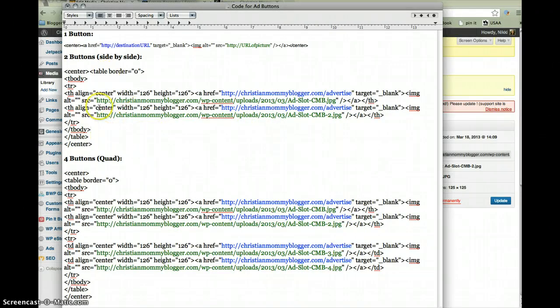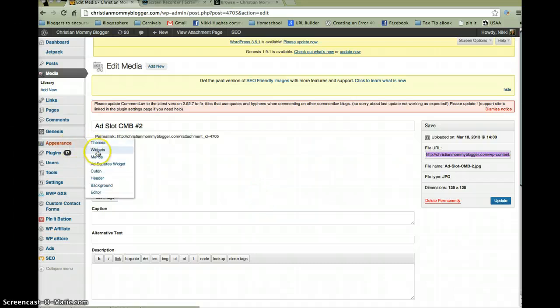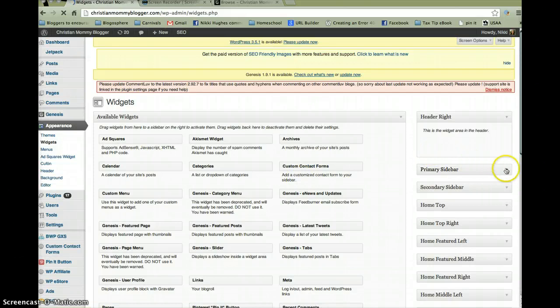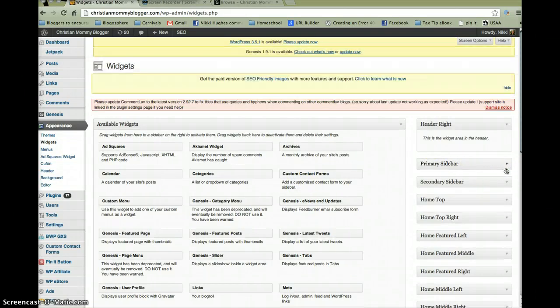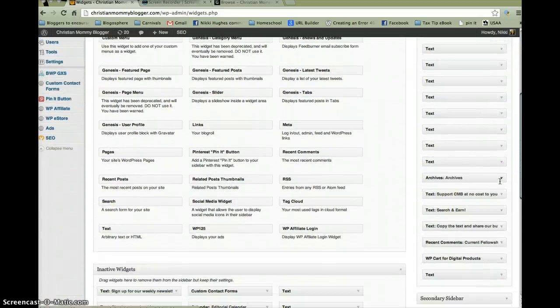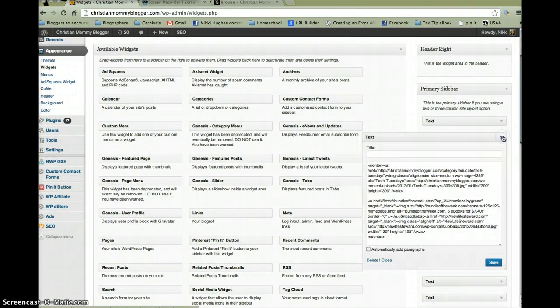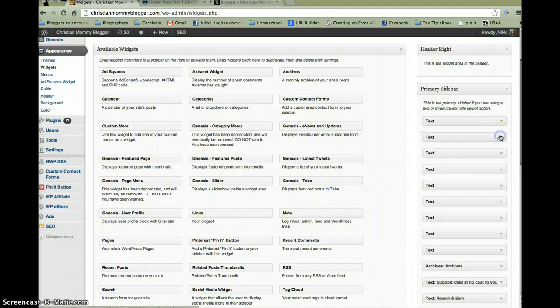Now, this is set for me now. So now what I do is I go to my appearance, widgets. Mine is in my primary sidebar. And then you'll need to know where you want it to insert. So right now I have a lot of stuff on my sidebar, so I'd have to click and go, okay, Christian by category. Okay, this is a Tech Tuesday banner. This is a bundle of the week and my New Life Steward banner. Okay, so I want it to be below that.